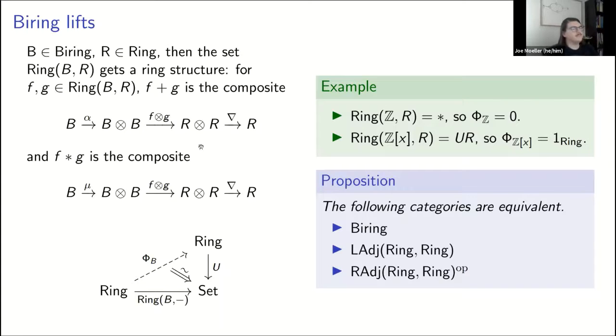Okay, sorry, they've passed. It just gave you more time to absorb this proposition. We have an equivalence between these three categories: the category of birings, the category of right adjoints that you get from lifting the representable, op, and then the category of left adjoint endofunctors on ring, which you think of as being the left adjoints to these lifts. That op is kind of important, just keep it in mind.